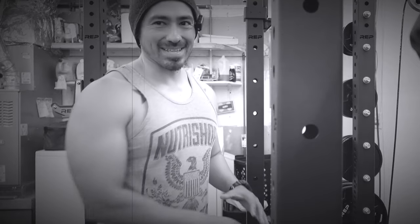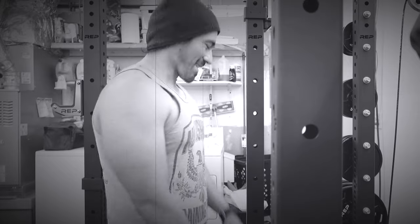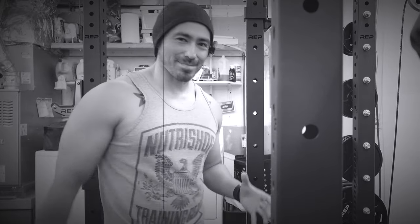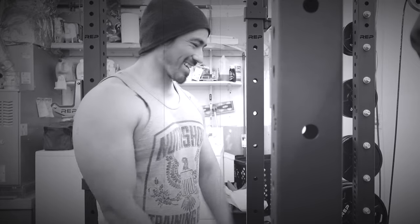It's not lost on me that my forearms look like they get completely lost when I do this. I would get a lot of grief about it when I post shorts and I'm doing curls and all that stuff. Just like I get grief about my legs, you know?